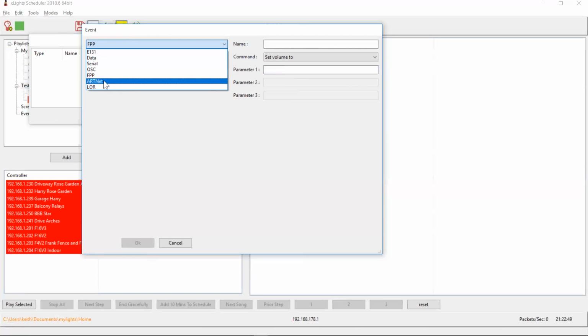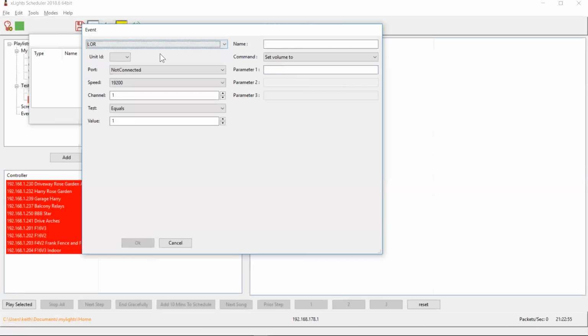ArtNet is just like E131, except obviously it's the ArtNet protocol, so it's listening for that. And then LOR, this is the stuff that Gil introduced, where you get to choose a unit number, a port, etc., and you can hang something like an input pup onto your LOR network. Now, it has to be a separate network from any LOR network that you're sending data out to. So once you choose to listen, you can connect multiple pups onto that network, but you can only listen. You can't write any data out via that network. So you'd have to put in another LOR dongle if you wanted a network that you were writing out to. But this allows you to do that.